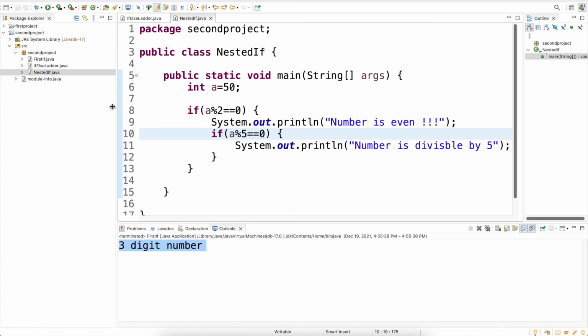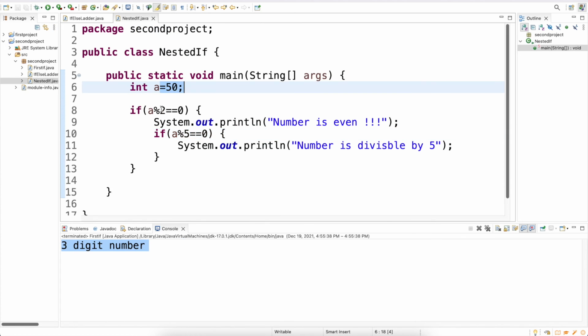So 50 modulus 2, remainder is 0. It's an even number, so first it prints number is even. Then it checks this condition, which means it checks 50 by 5, remainder is 0. Then it says number is divisible by 5.